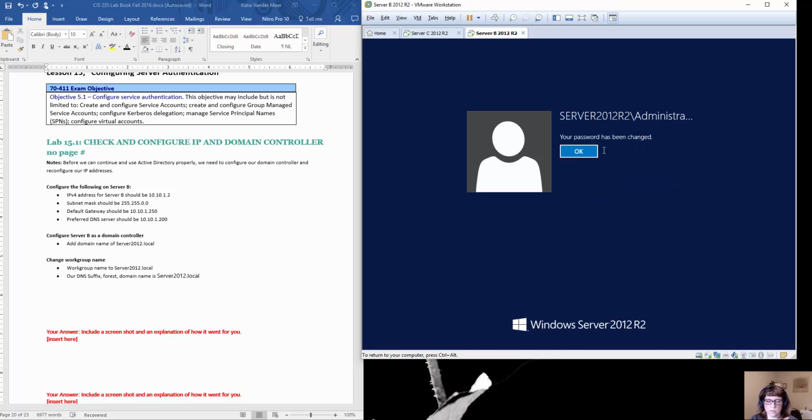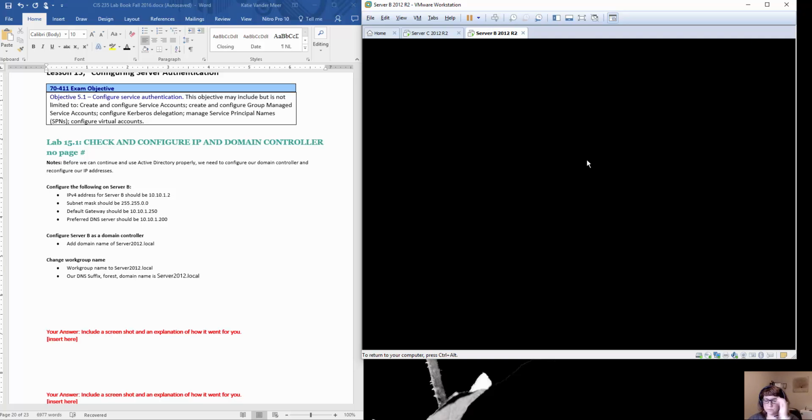Whoops. After, your password should be up for changing pretty soon. Just set a new password, write it down. That's what I just did on my sticky notes. Write it down so that you can still log into your servers.